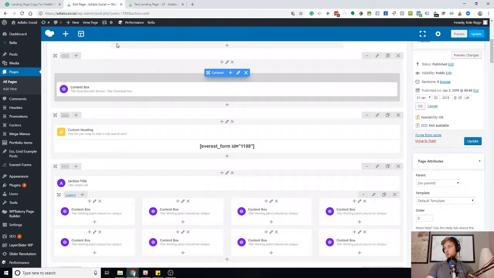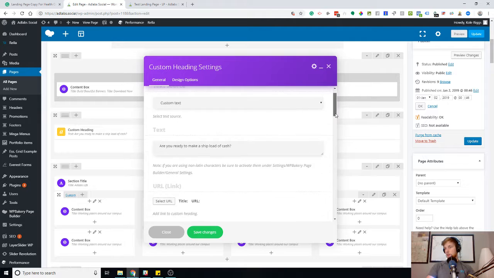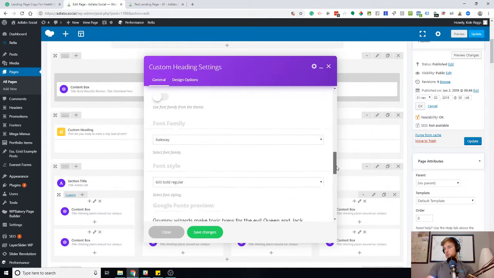How did that look? Yeah, the white looked good, but we're going to actually change it to the same type of color as this font. I'm going to just go through and make sure all of this is done.